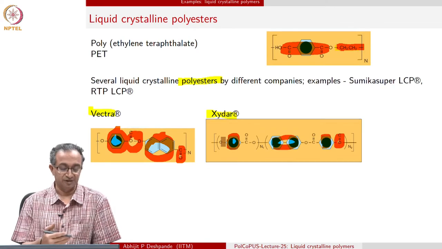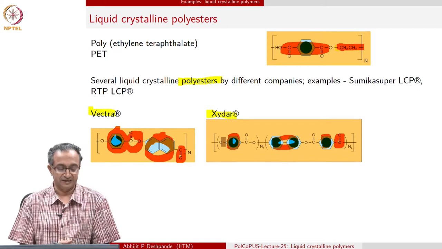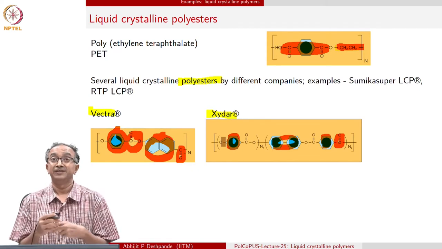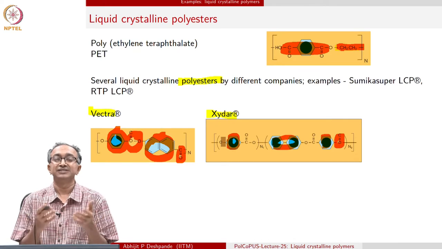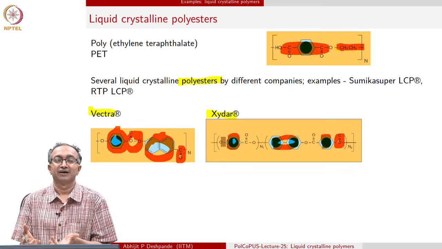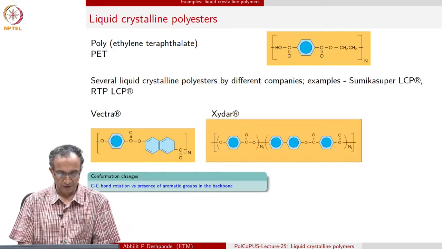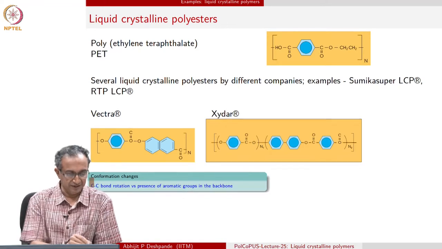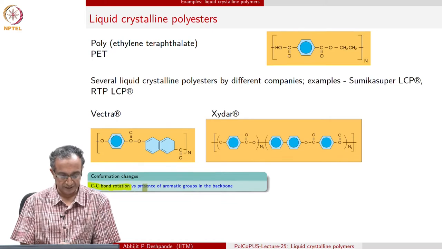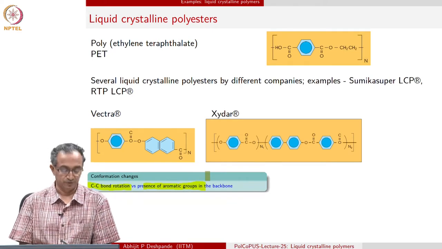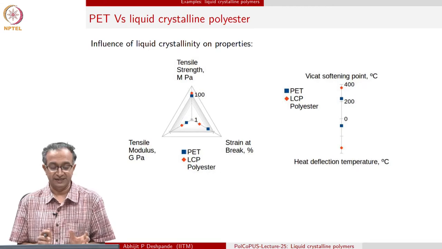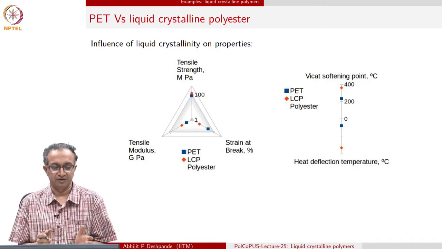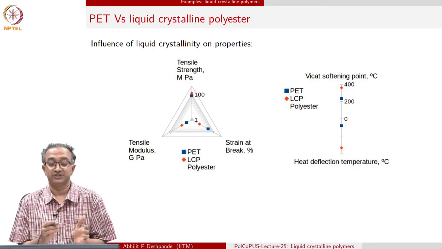So therefore, we have polyesters like PET and then liquid crystalline polyesters such as Sumica Super LCP, RTP-LCP, Vectra, and Zydar. The cleverness here is in terms of introducing mesogens or rigid entities along the macromolecular chain using similar chemistry of forming basically acid and alcohol reactions to get polyesters. In summary, one of the key features is to avoid carbon-carbon bond rotation and the presence of bulkier groups along the backbone to improve chain rigidity. Just to give you an idea of how much difference introducing these mesogens makes, in this slide I have taken commercially available data based on PET and liquid crystalline polymer.